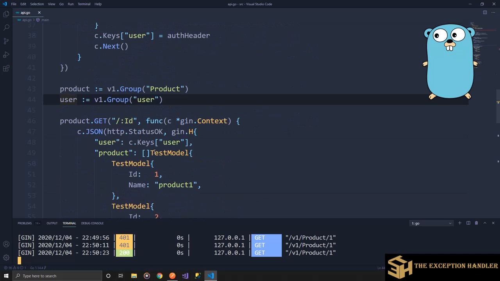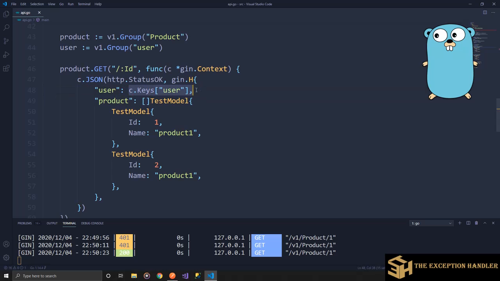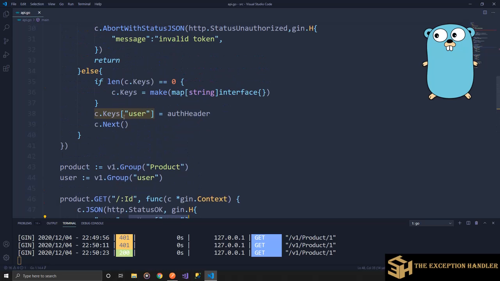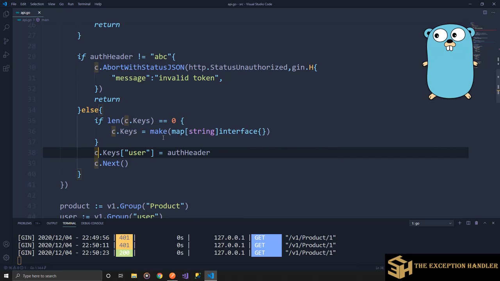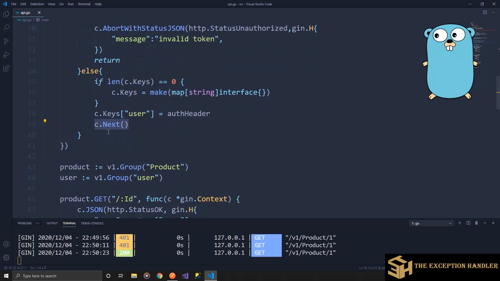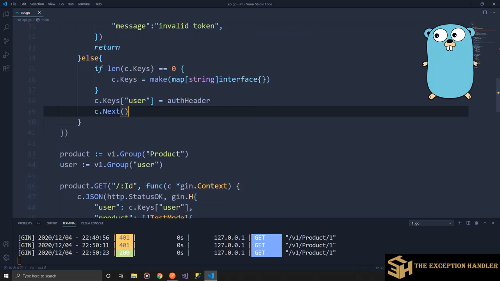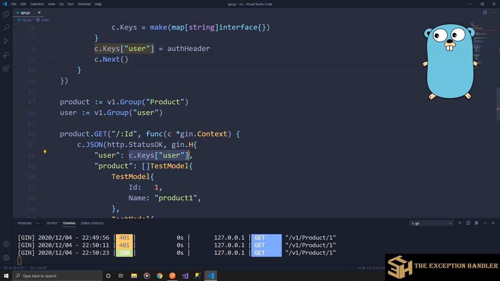If you see over here, I have not written any complex logic to get the value from the header and set it. I have just used the list of keys that is being set in the context. Now I know that every time I create this middleware and my next function is getting executed, this key will definitely be set at that moment. That's the last step just before running next. So I am very sure that this would exist. But in case you have different logic, you can write code according to that as well.